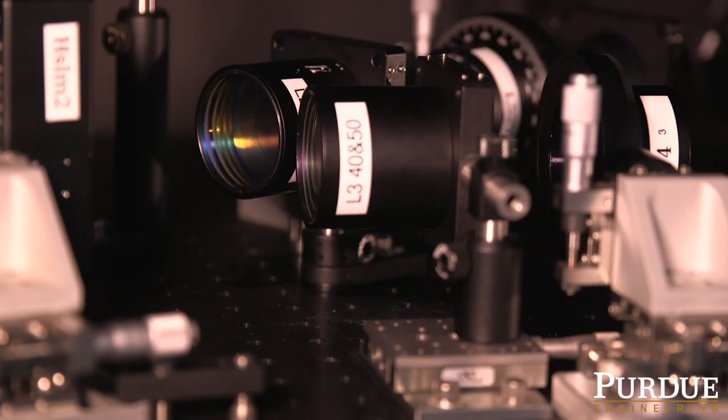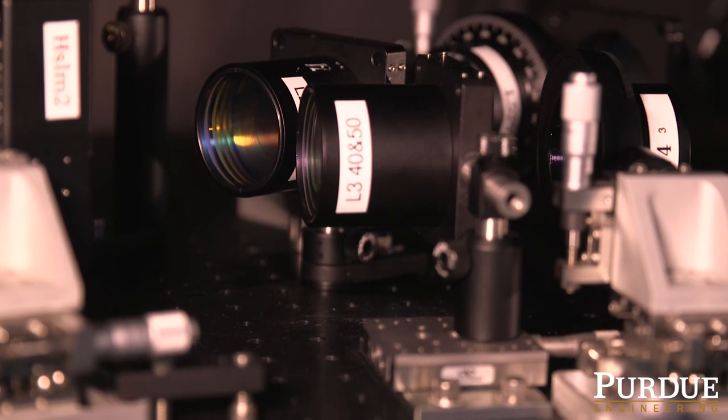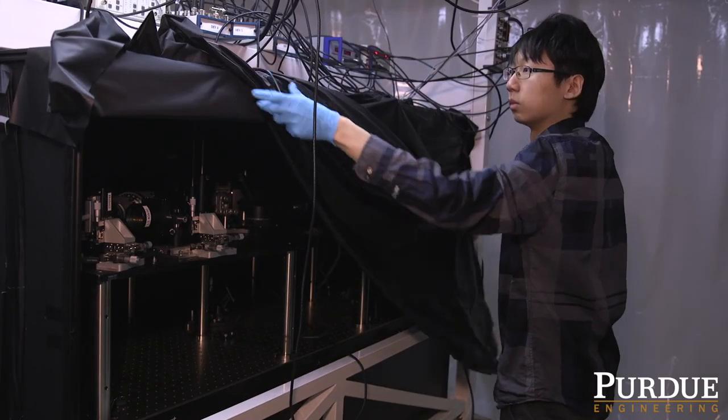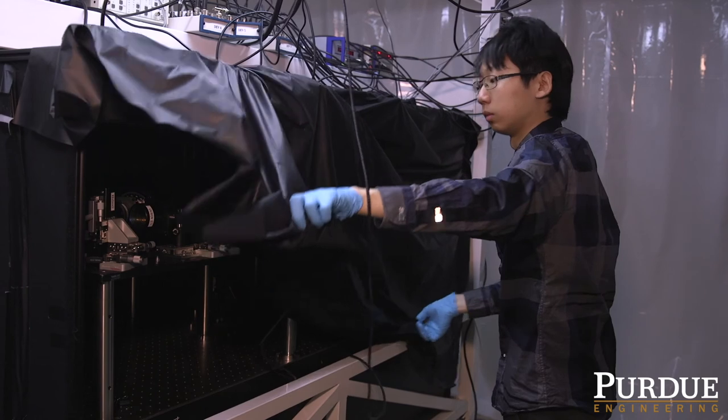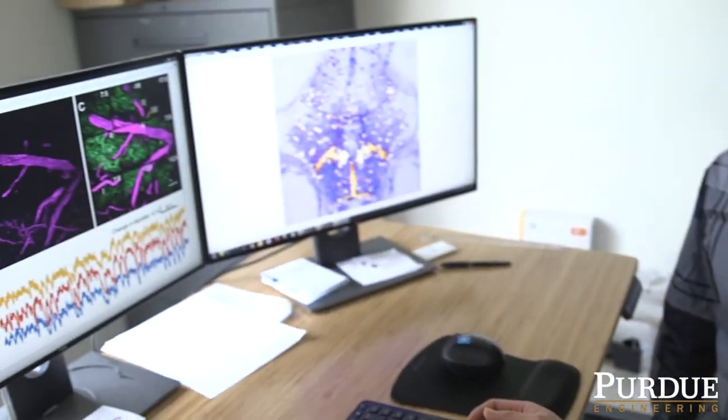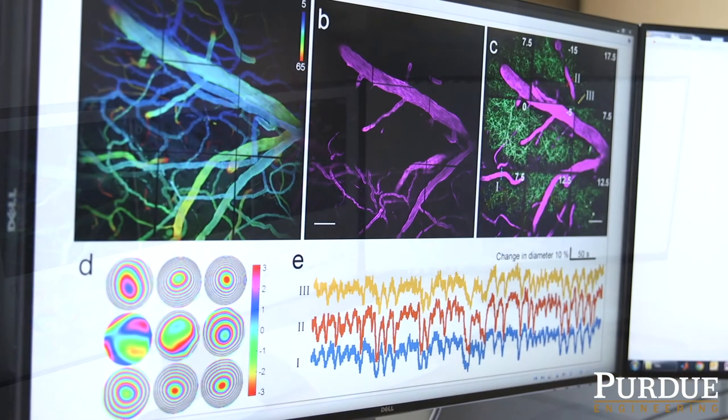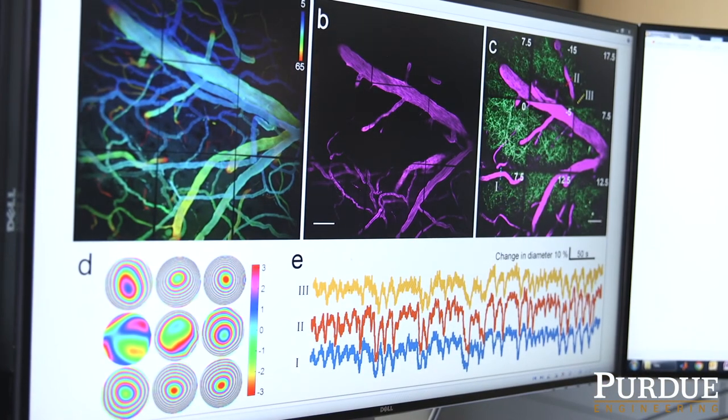AO is adaptive optics. With AO, you can have high quality measurement, but it's restricted to a tiny imaging field of view. So what we aim to solve with this system is that we want to make the field of view really large, and we want to make this scalable, so you can simultaneously measure a very large region without any constraint.